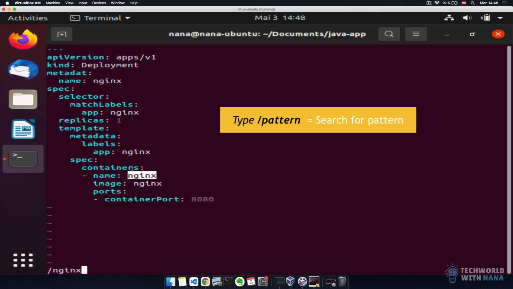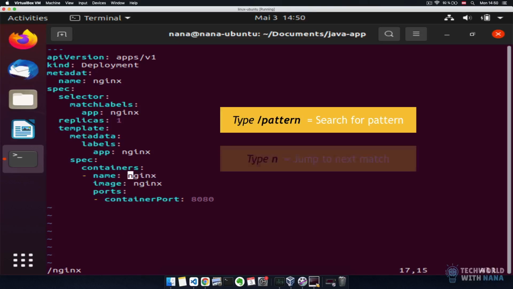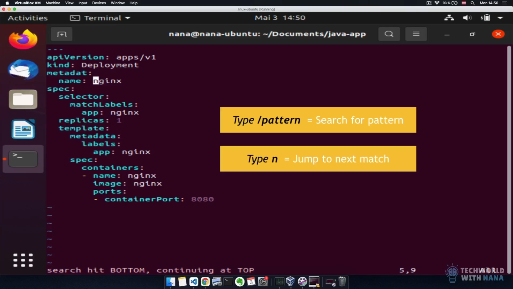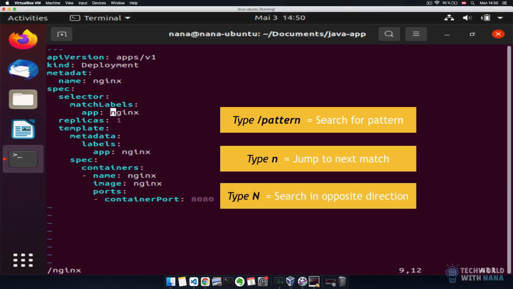So it's going to find the first match for this search text. And now you can jump to the next match like this. Or you can also jump to the previous match using the capital N. So Shift N will jump back to the previous occurrence of that word you're looking for.